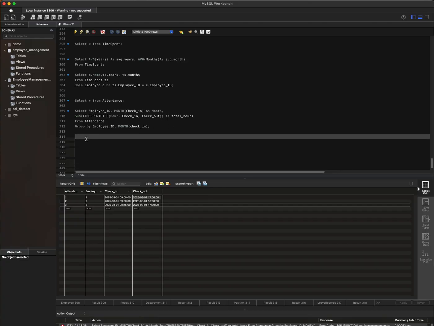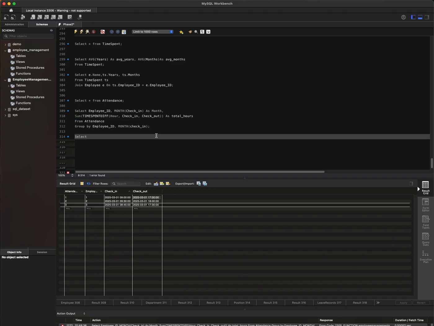Now we do the join query for the attendance table, which is going to get the employee attendance with their payroll details. So let's do it.